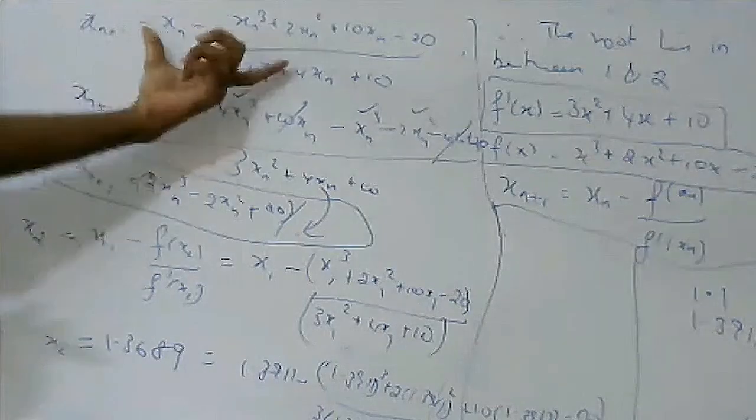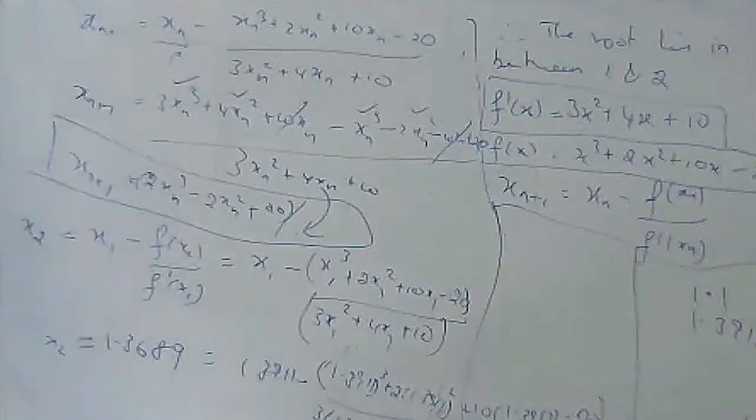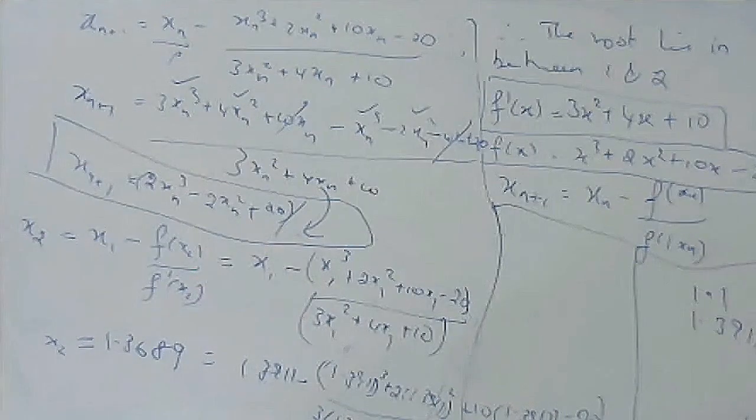Third approximation. Sir, one doubt, sir. It is 3xn power 2, sir. It's 2 and it's 1, and there is no xn in 10, sir. Is that correct? Once you multiply, okay. It's correct. We take LCM of both, and this will be there. Okay, good. So that's it, guys.